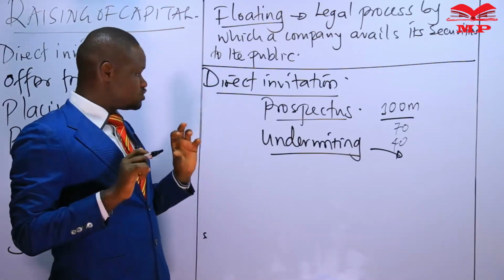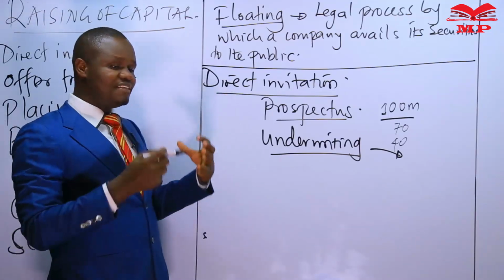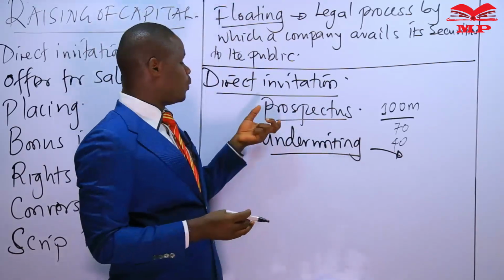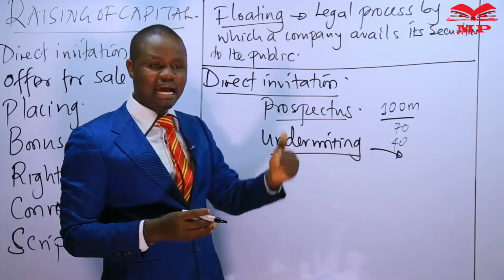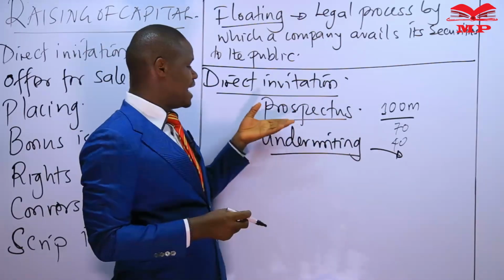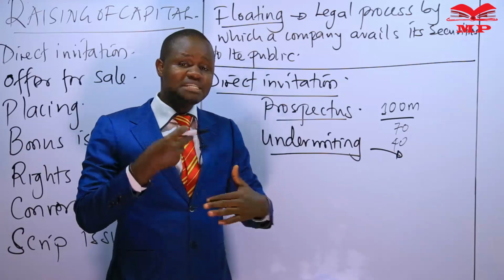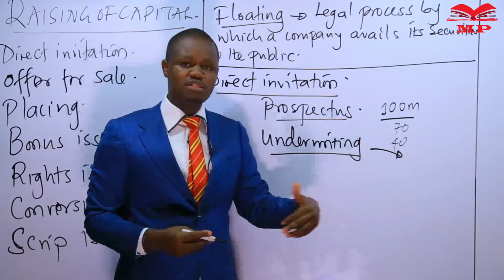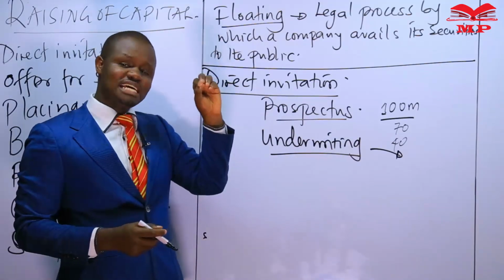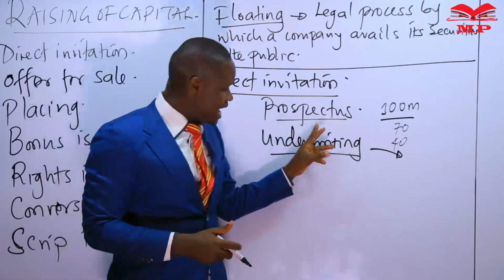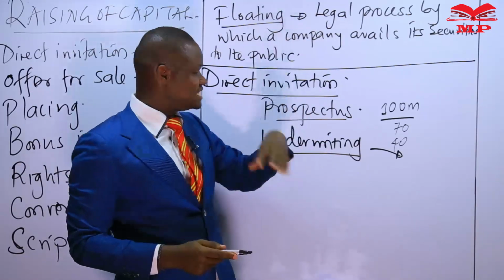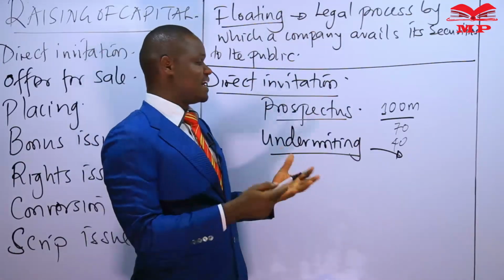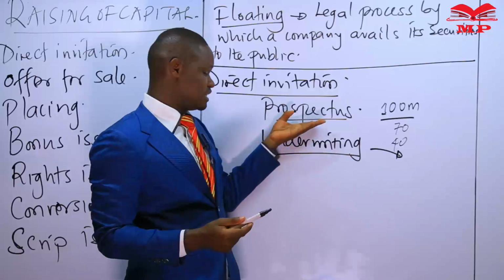So something that should come out very clearly in the direct invitation, this company that wishes to raise capital by way of a direct invitation will have to go into the details of preparing and issuing a prospectus. Now, in the prospectus issue, there is a lot of publicity that this company has to create, that they have to do a lot of advertisements through TV, through radio, through newspapers, just to sensitize the public. Let the public be aware that we are in the process of raising our capital, that we're in the process of issuing additional shares. Let the public know that there are shares that are available for them to subscribe.